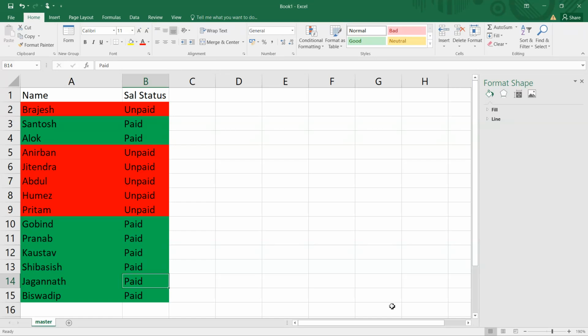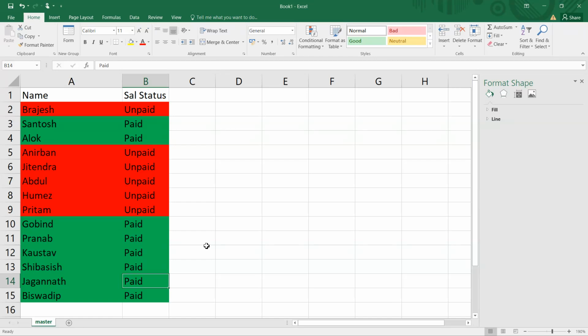So there might be a scenario where they have joined the organization on different dates and not on the first of the month, so their salary dates are different as well. So paid and unpaid can't be filled just from the first day of the month, since their salary dates are different. As I have already told, their joining dates are not from the first of the month.